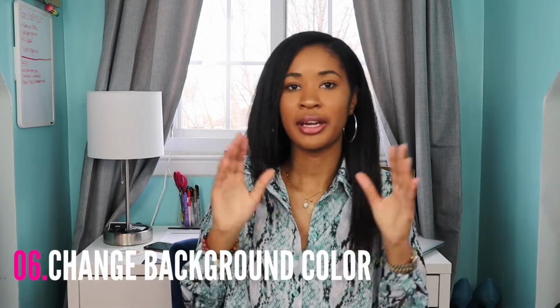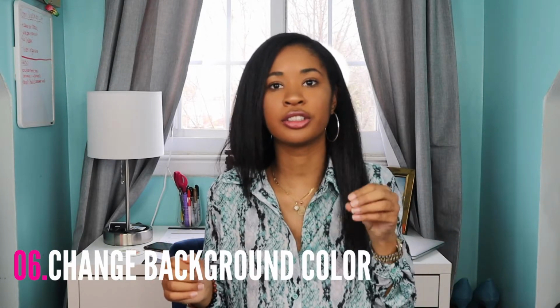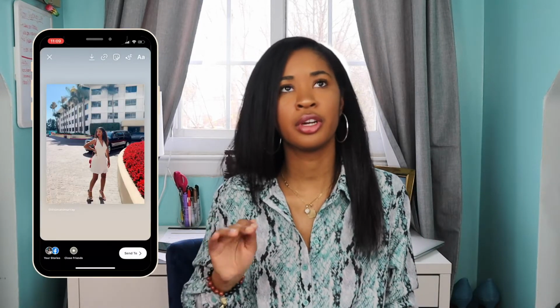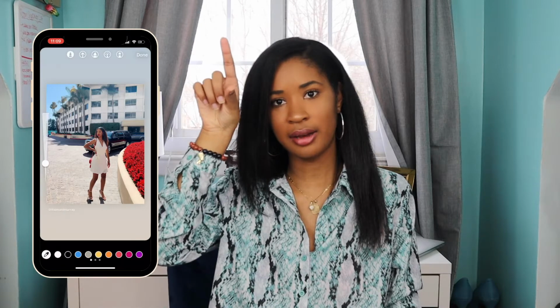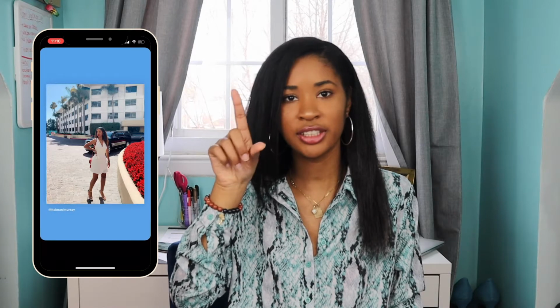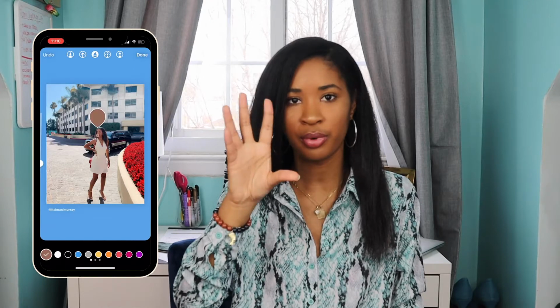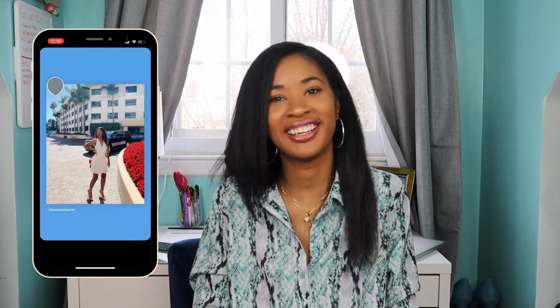Instagram automatically picks the color of the background based on whatever colors are in the post. So say it's a mainly green picture. The background is going to be green. You may not want green as your background. So to change the color of your background, it's very simple. You click the swirly line at the top and it pulls up the markers. You pick the colors you want. You press and hold on anywhere besides the actual post. And boom. Okay, I'll change this.